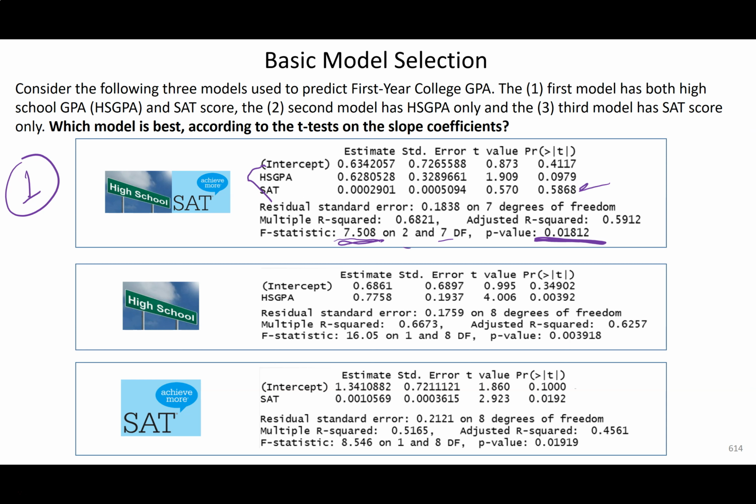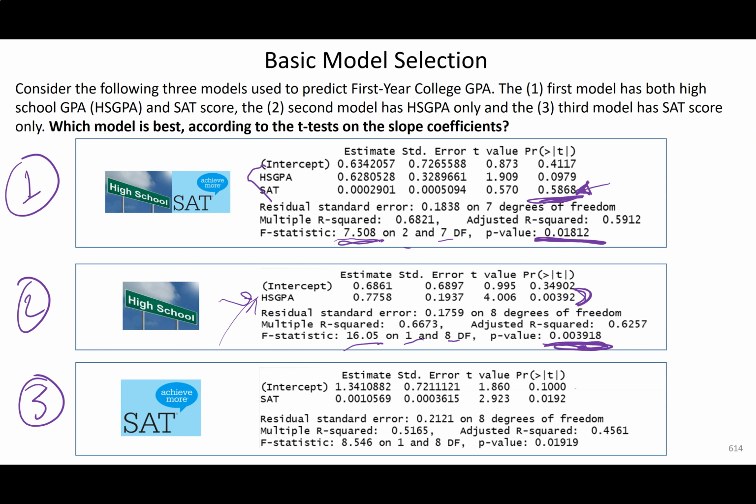What's most useful to try next is to get rid of the one that's the least useful. So both of my p-values are over 0.05. This one's the highest. I would honestly try removing SAT. But here, we went ahead and we fit 2 more models. So the second model here, it only has high school GPA in it. So my F statistic is 16.05, so that's gone up on 1 and 8 degrees of freedom. My p-value is tinier. So it's saying, yes, definitely at least one of these explanatory variables is useful. Looking here, we only included 1.